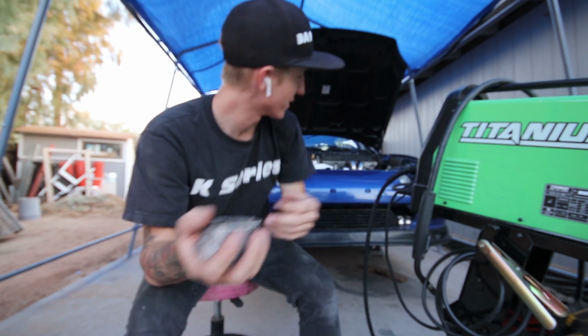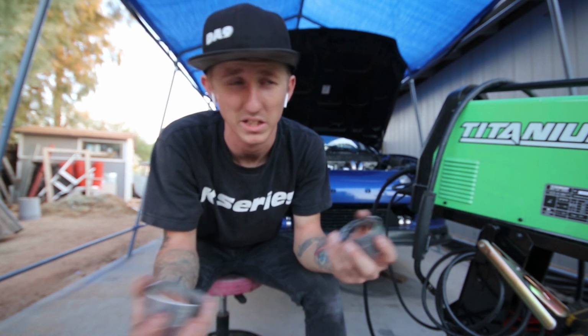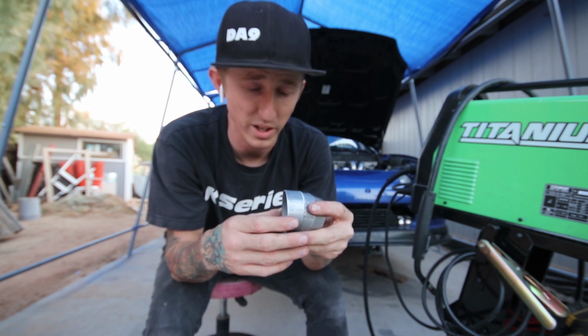So I have V-bands. I have it on my toolbox, but I'm gonna be using a V-band quick disconnect basically. And so I'm gonna find a good solid piece right here, so probably this one, and go ahead and weld this to my flange, so that way I can get that started.